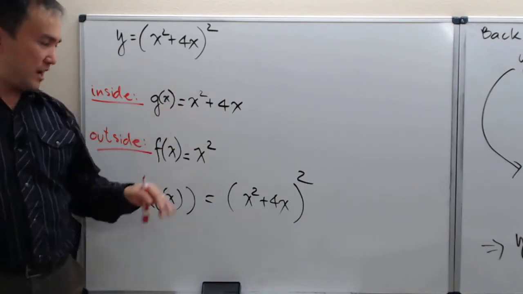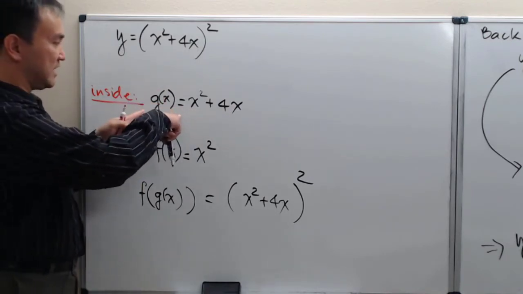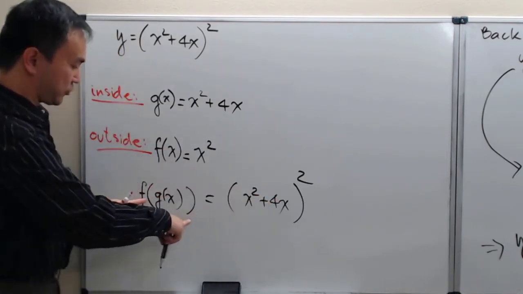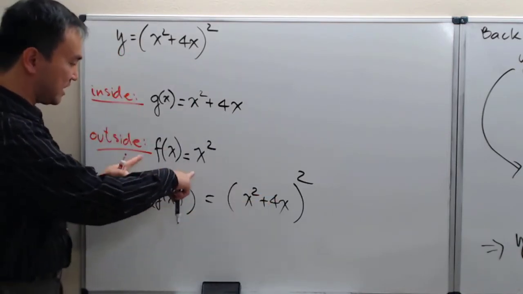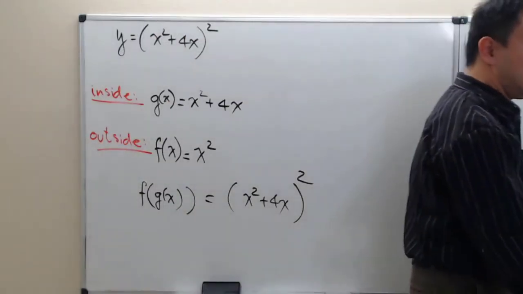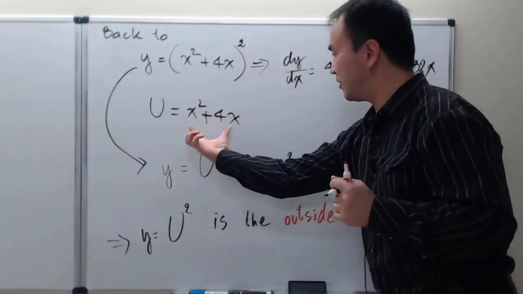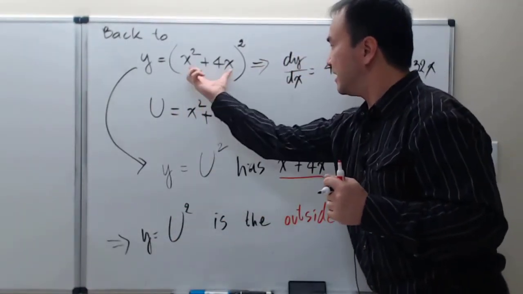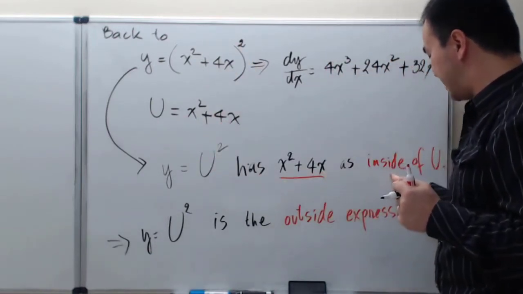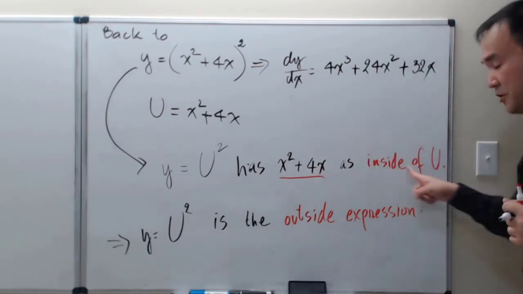Okay, so two different ways. You can think of that entire problem here as, here's our function g, the inside function x squared plus 4x, and then the entire expression here is truly our function g being inside of the standard squaring function. Or, like how I explained earlier, we can substitute away that expression inside of the square. And that's why I'm seeing x squared plus 4x as an inside expression of the variable u, because it's substituted for u.